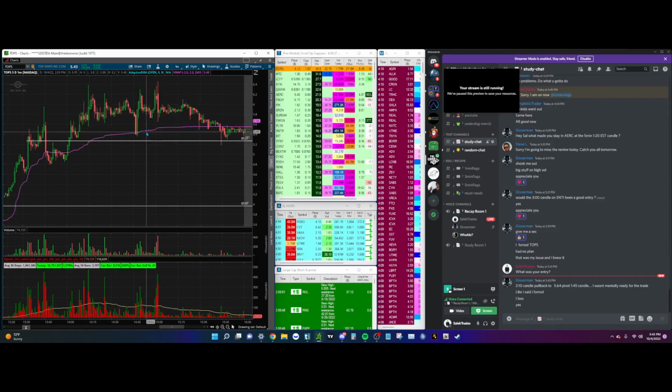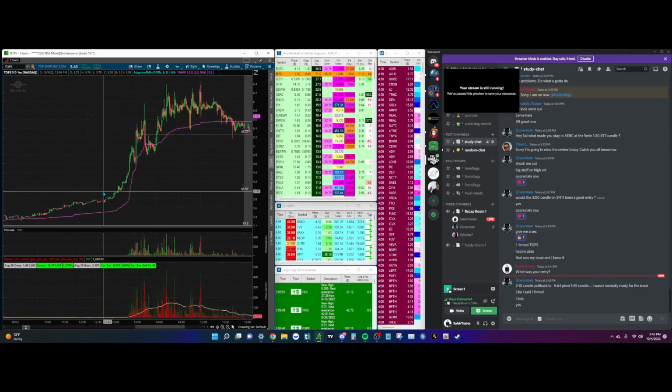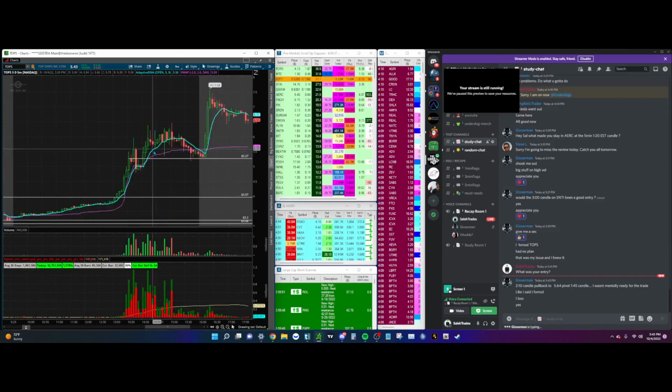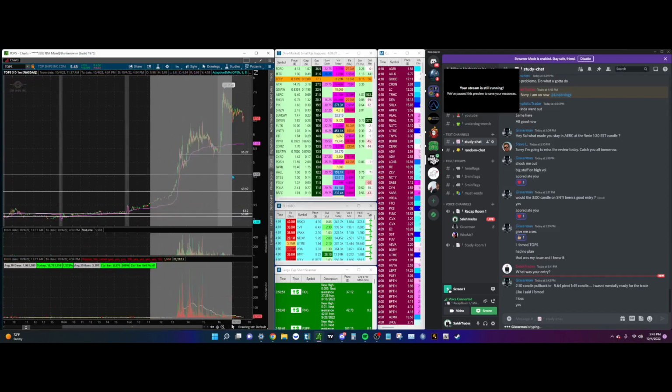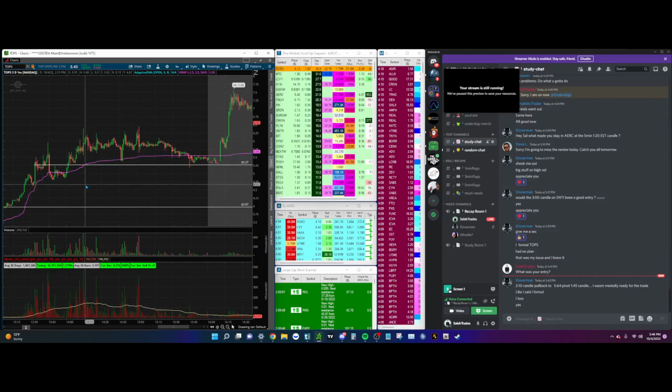Is this the VWAP or the 9? This is the VWAP right here. Where did my 9 go? What the hell? I notice my Thinkorswim does that sometimes. Like, here's my 9. Sometimes you go to a smaller time frame and it will disappear. Yeah, like my 9's going on the 1 minute now. I'm sure the 9 probably pulled like a quick one. But wow, man, holy crap.